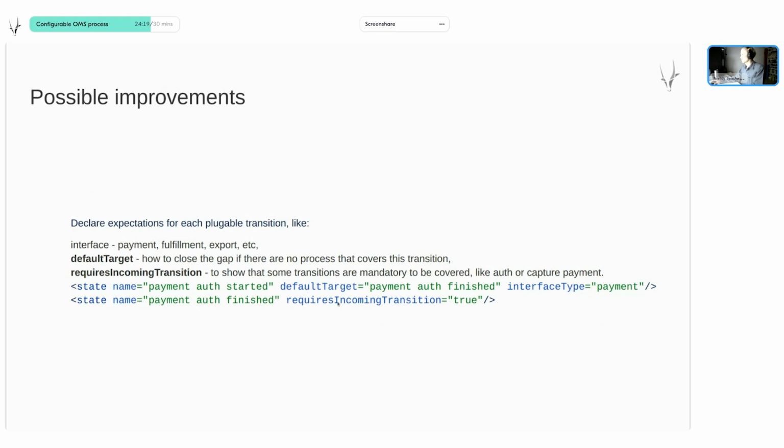And because of this, a flag something like requires incoming transition, which actually forces this validation. Though we ended up not doing this at the moment, since it was decided it's not really giving us value. It's a nice improvement though. So product-wise, I will definitely go with these improvements, but as for the projects, it's just nice.